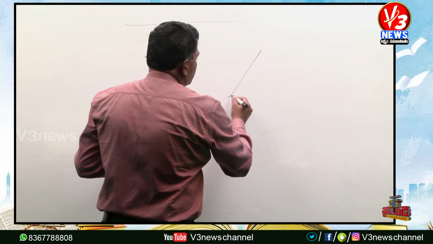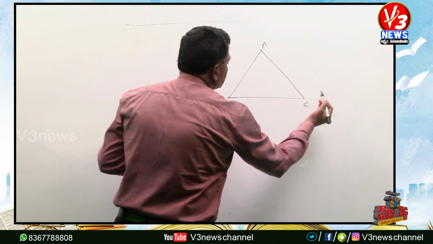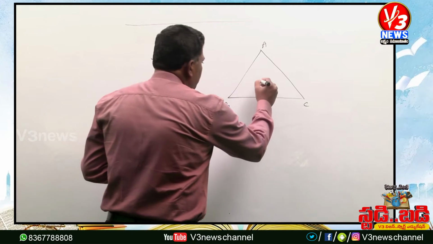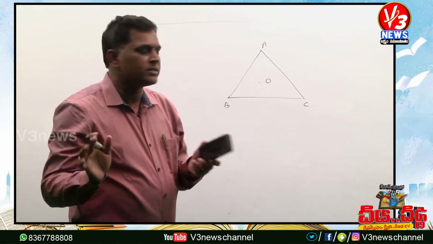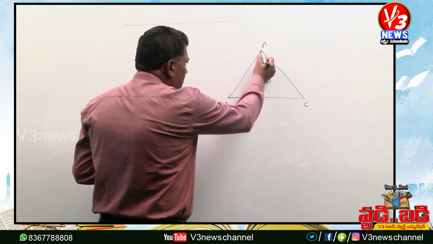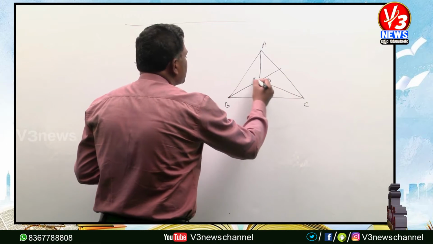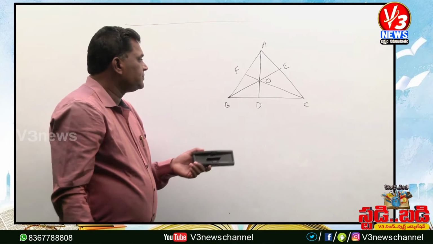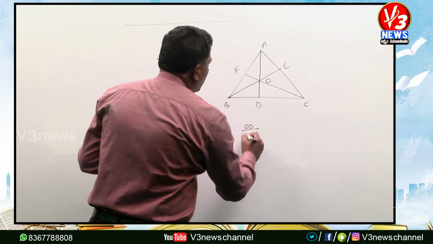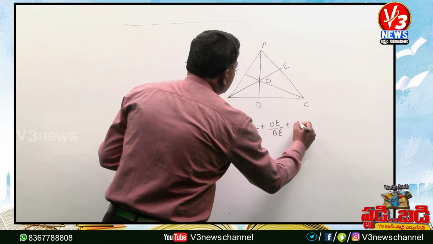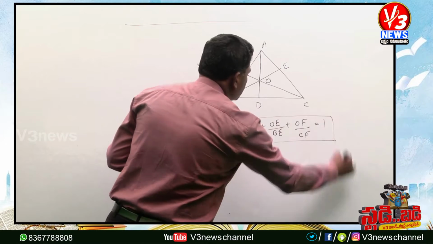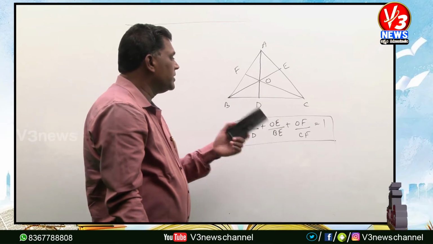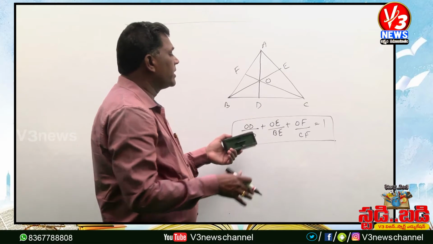Just to get a complete idea how we are using this particular result, we randomly pick up 1 or 2 cases. For example, we select a triangle ABC, a randomly chosen triangle in which O is a point. It's not the origin, O is a randomly chosen point, maybe interior or exterior, doesn't matter here. Now, the vectors AO, BO and CO extended intersect the opposite sides at D, E, F respectively. We have to show that OD by AD plus OE by BE plus OF by CF, the sum of these 3 ratios, equals 1. Like this, it can be sensibly tested by using our collinearity property.